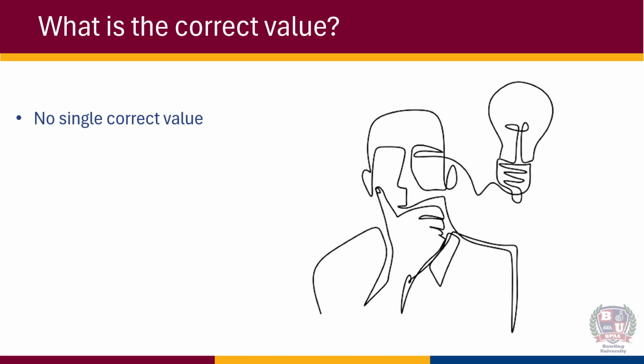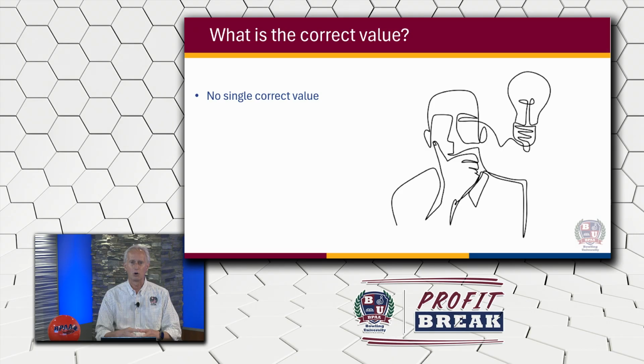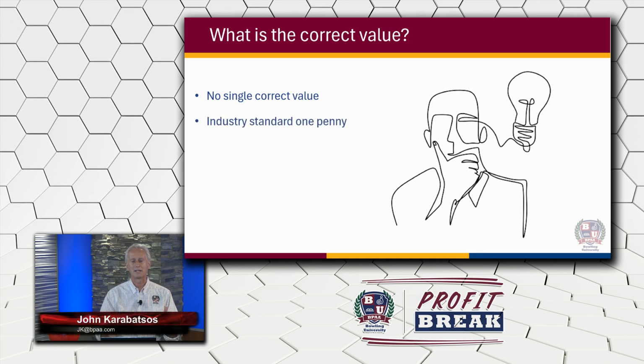Okay, so what's the correct value? You know, that would be the first question. What should I be at? So there is no single correct value. You're going to set that. Okay, there's an industry standard for simplicity's sake. Most places are at a penny a point. Is that right? It's simple. Okay, it's what a lot of places do.